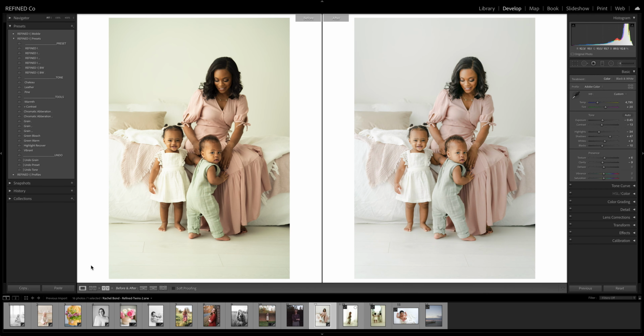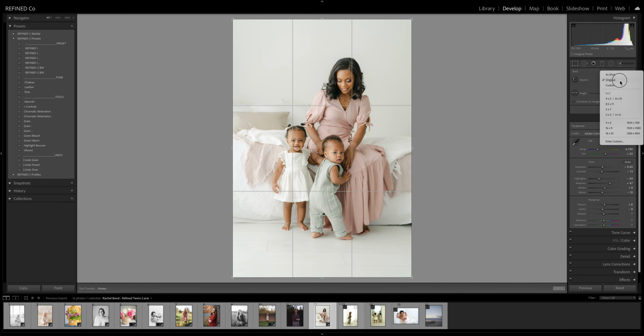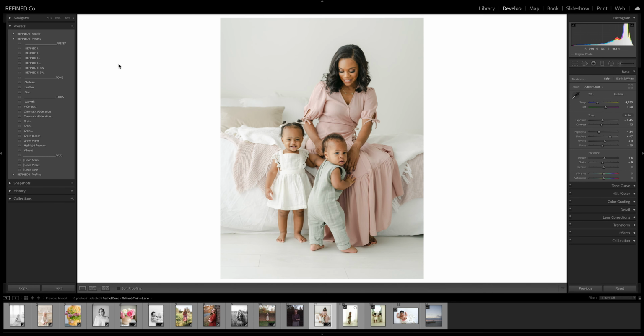There we go. And so here's our starting image. Let's get a little cropped just so it'll get in a little closer for you guys. There we go. And then from there we can choose, actually I think 2 is going to be great for this, but I feel like 2 needs to be toned down a little. So I'm just going to pull back the contrast just a little bit on 2. It helped really put more depth back into their skin. So we did not want to wash out the skin.